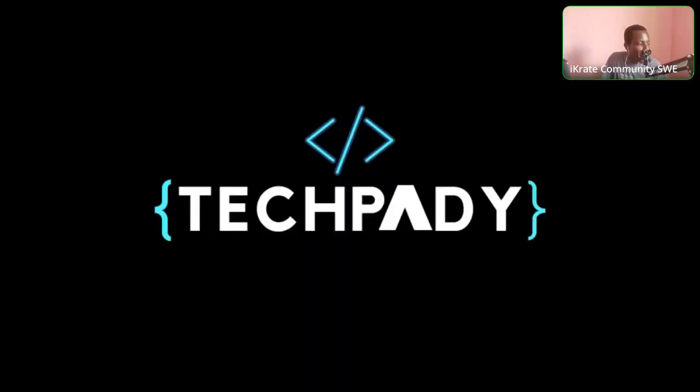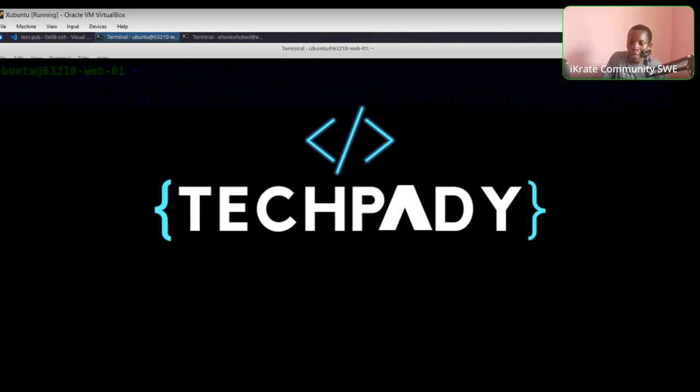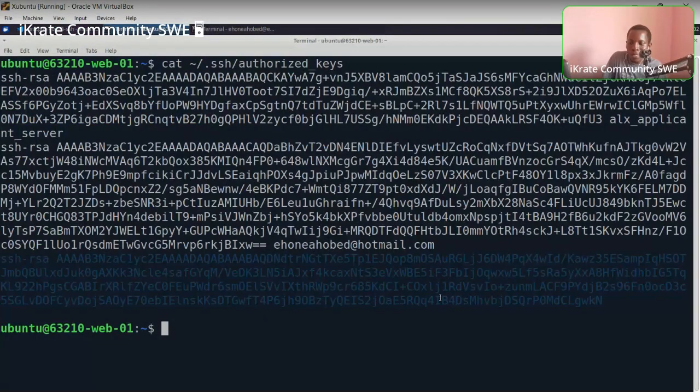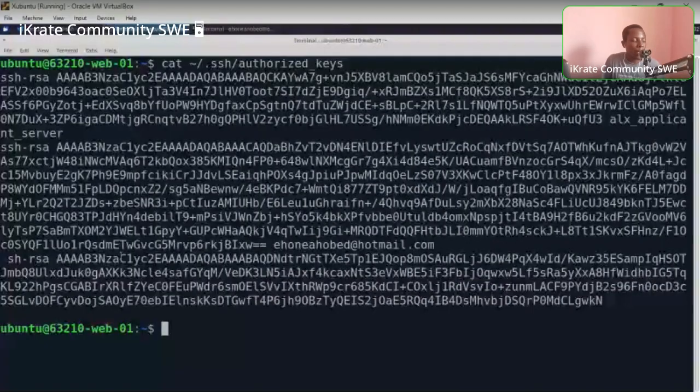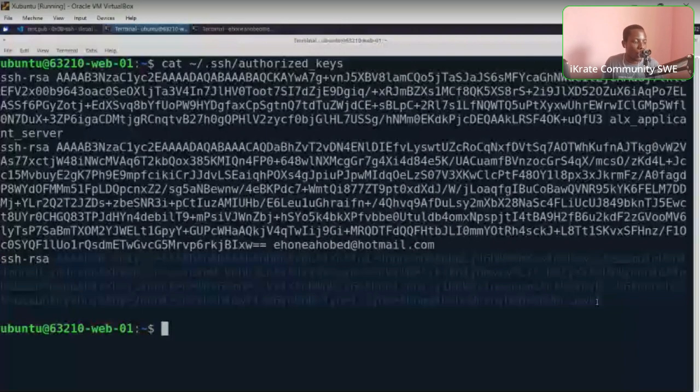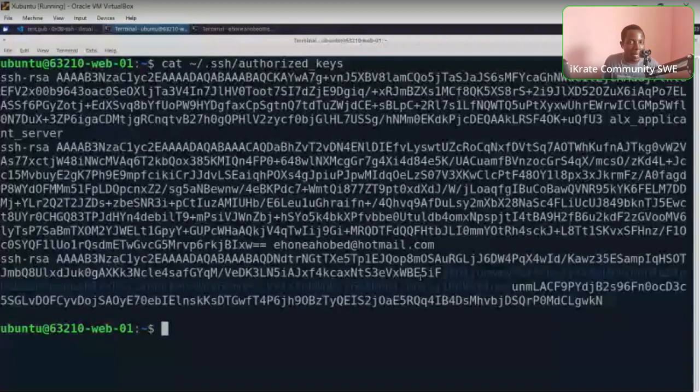Let's go back here. If you didn't add this key to your authorized keys in your server, it means the checker will not have access to it. You remember there was a task where you were supposed to copy some SSH public key and keep it in your server. This is the key.